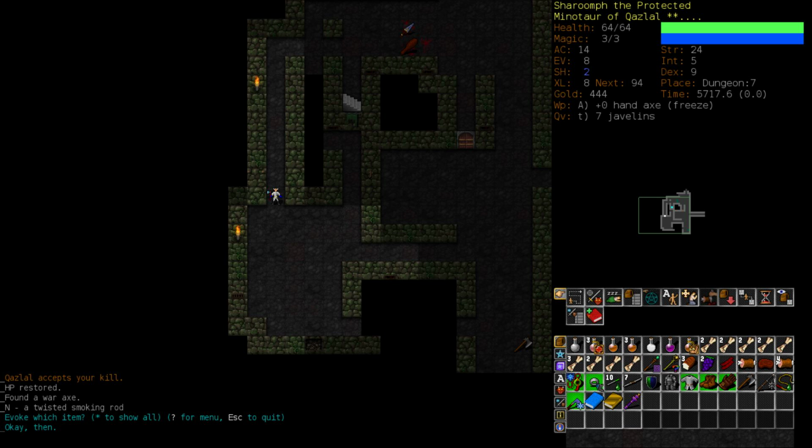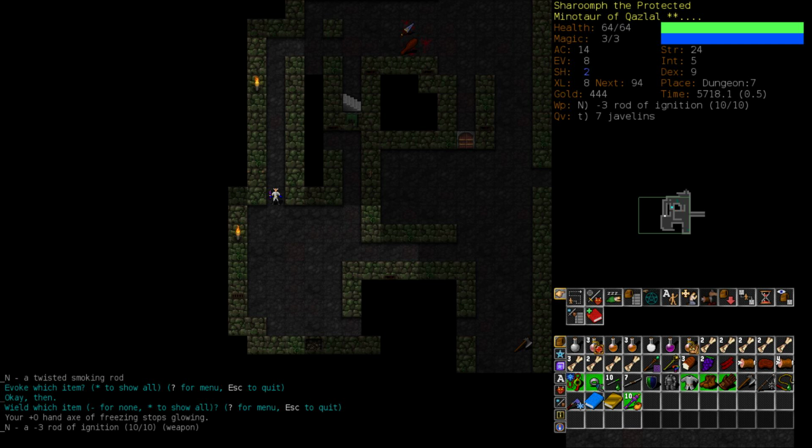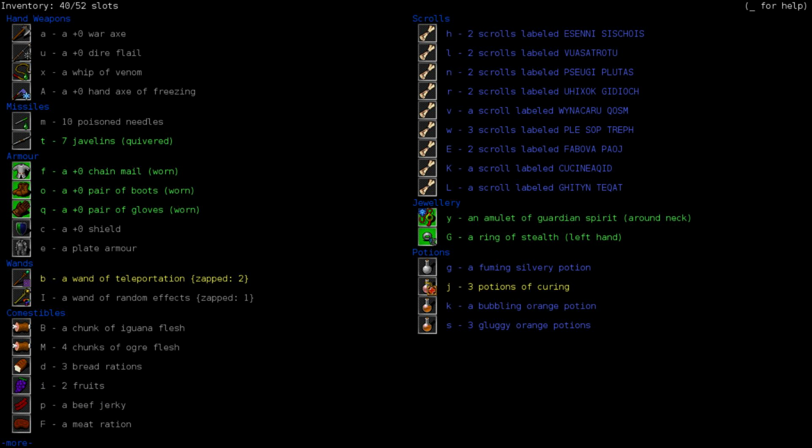Oh, a rod. Ooh, cool. A -3 Rod of Ignition. That's really nice to have. Let's start putting some points into evocations here. Yeah. Rods are really neat. Let's also assign that to a hotkey. Where are you, Rod?